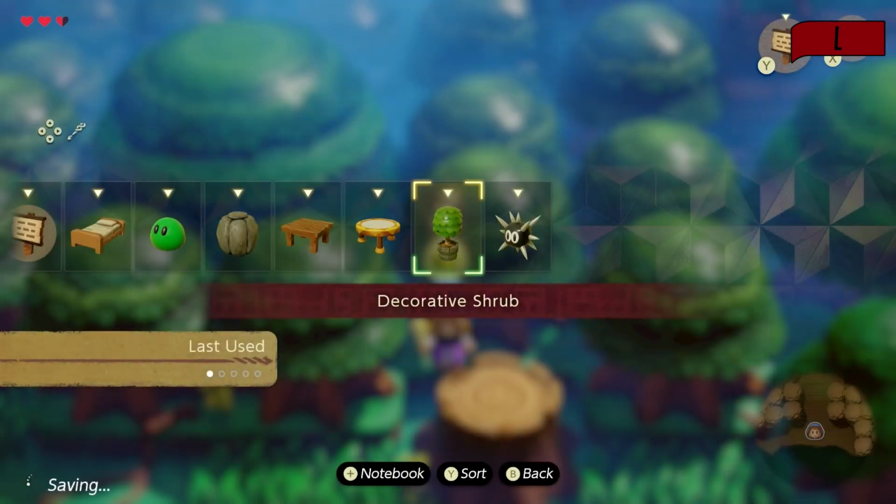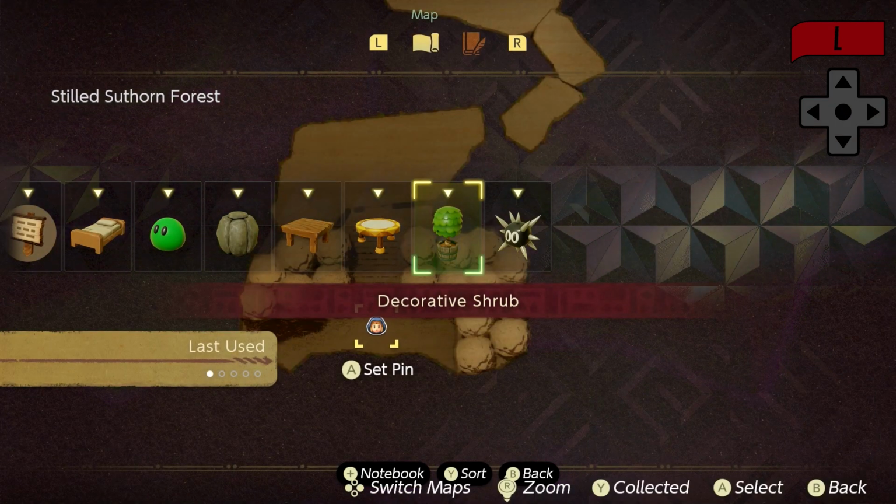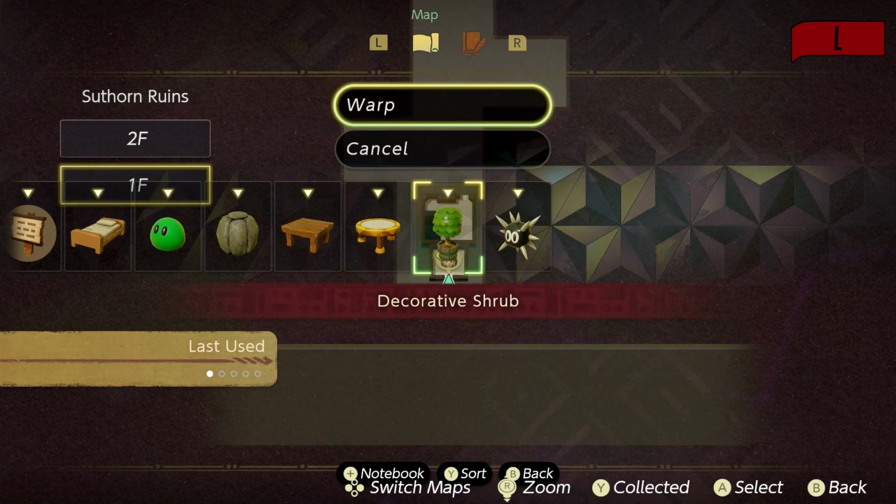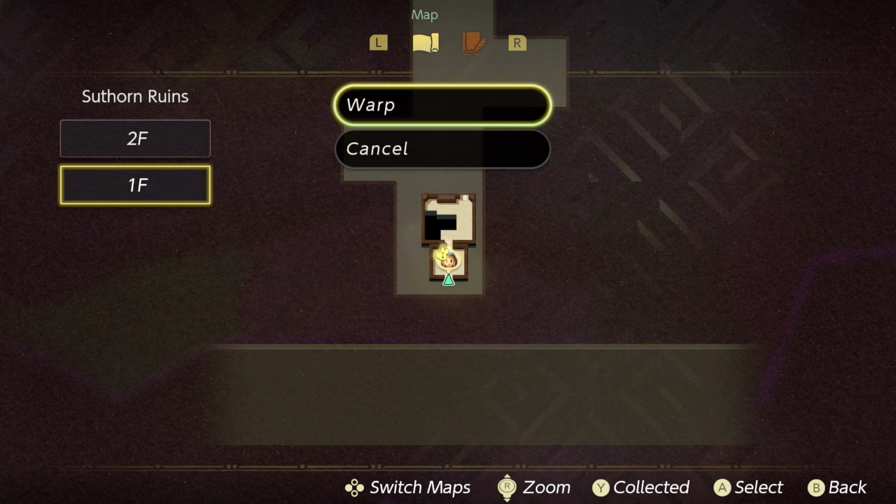Open the map with minus, navigate to the dungeon map using the D-pad right button, and select the warp point to the entrance of the dungeon. Do not warp. You can now let go of L. That will be all for the first menu. Now that L has been released, the game considers that all menus have been closed.